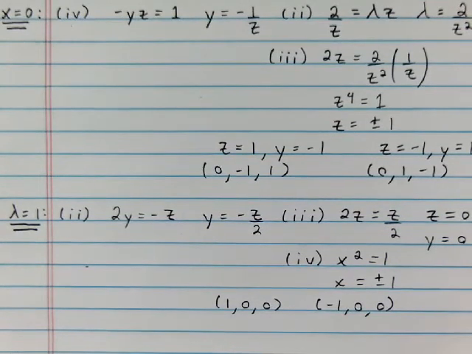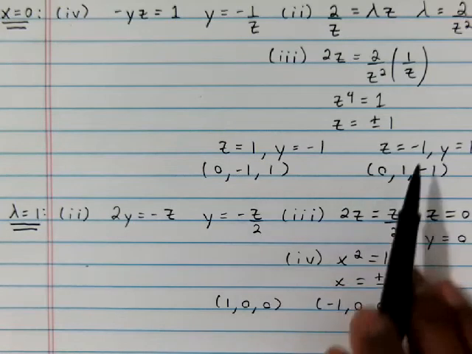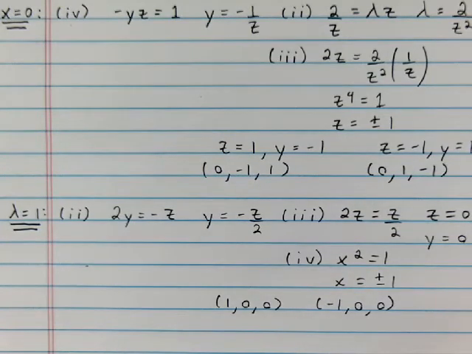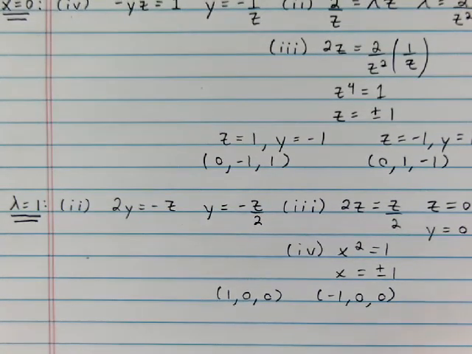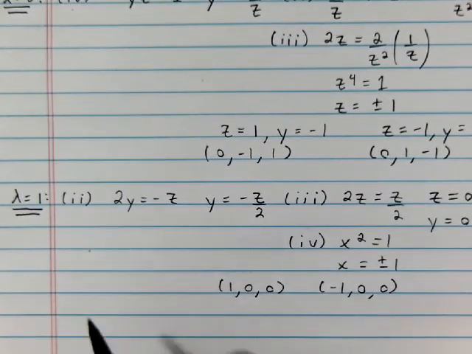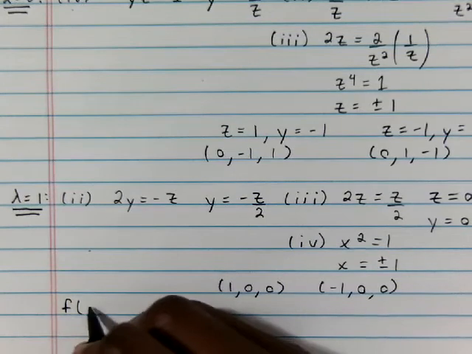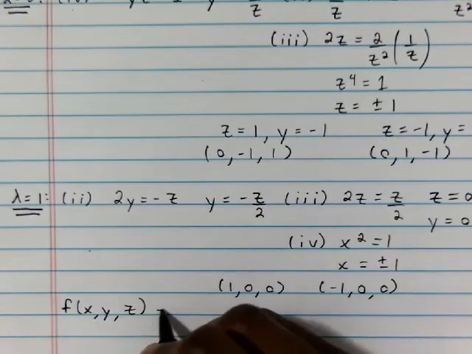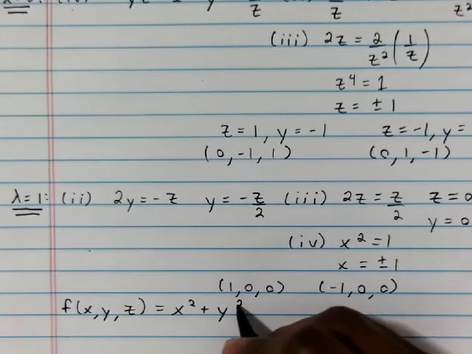So now what we're going to do is take these 4 points, substitute them into our function, and remember what our initial question was. We were looking for the points that were on that surface that are closest to the origin. So we were trying to minimize distance, which was our original function. So when we plug these points in, we're just looking for the smallest values. We're not looking for the largest values. So now our function was just f equals, it was a distance formula, but remember I said that we can use distance squared instead. So f of x, y, z was equal to x squared plus y squared plus z squared.